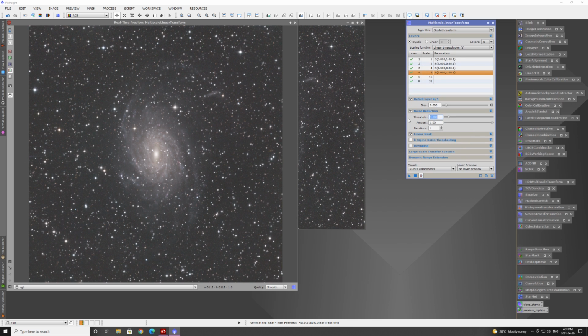Again, like I said, this is color data, so you can be fairly aggressive with the noise reduction. So this is what I use: 5 for threshold, 3, 2.5, 1.5, and then values for amount would be 1, 9, 8, 8, and 7. Once you have that entered, you just hit the blue square to apply.